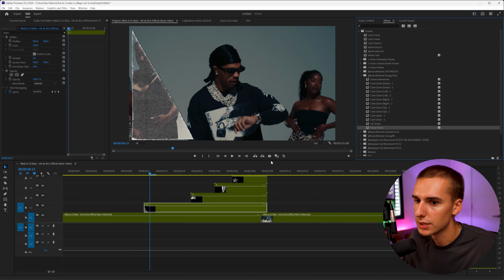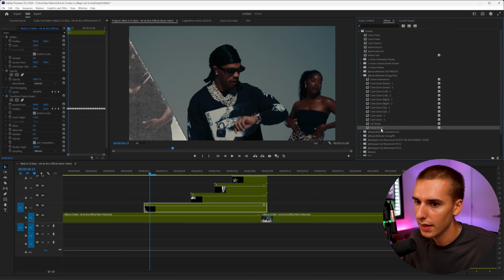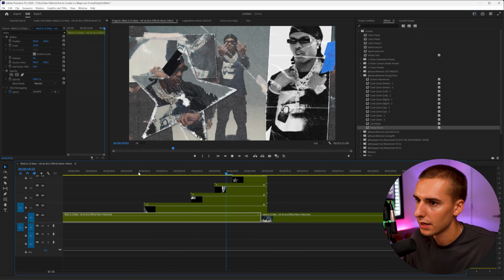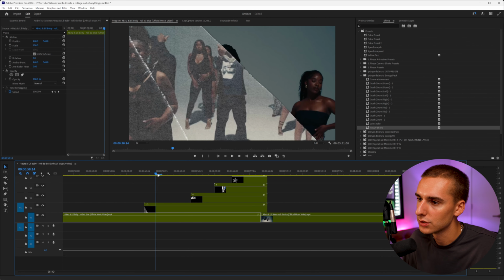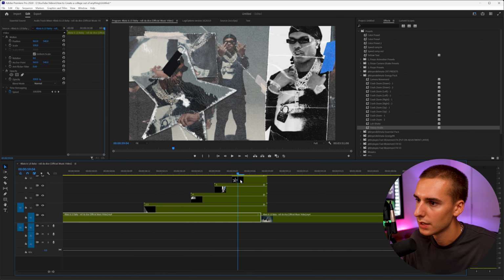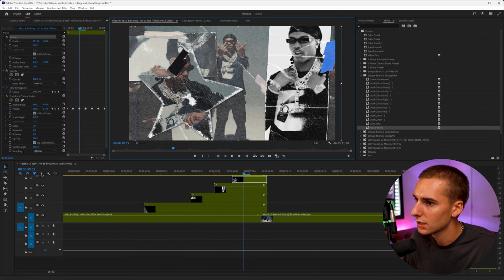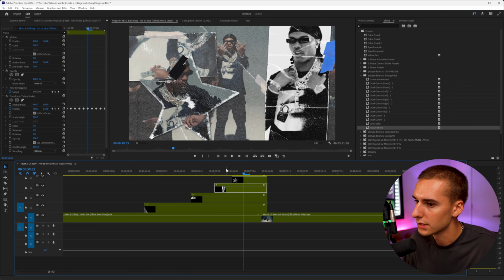And I'm gonna use my Twizzy Shake preset and then just drag that onto all of the layers. So just highlight them all and drag them on. And as you can see, it adds a lot of energy to the images themselves. I'm also just gonna go ahead and change the motion of them just a little bit to fit how I want it to fit the frame.